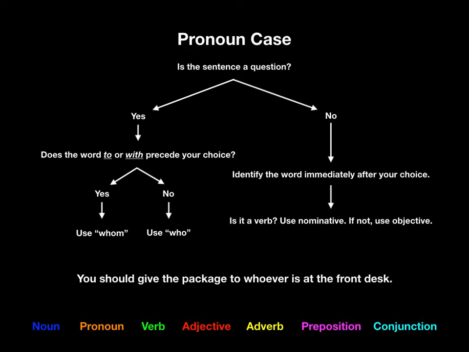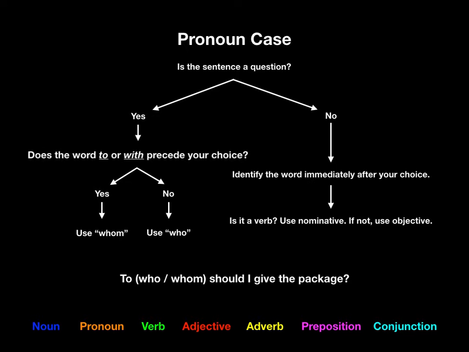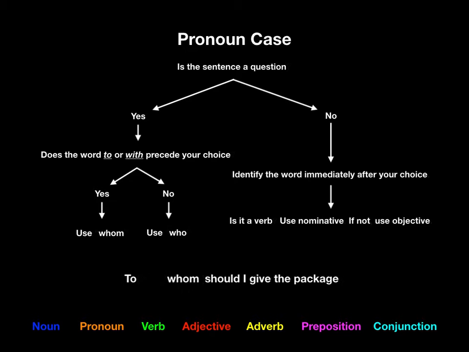Let's look at another example. To whom should I give the package? Is this sentence a question? Yes, it is a question. Does the word to or with precede our choice? Here we will see, yes, we have the word to immediately before our choice. So since we have to, we will use whom. To whom should I give the package?